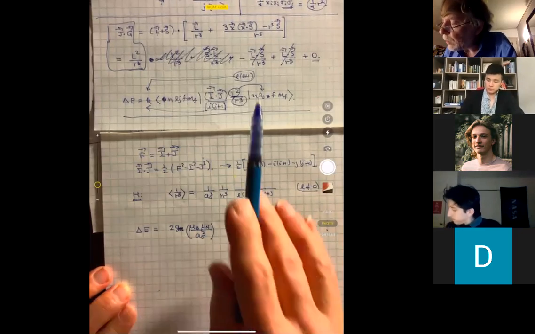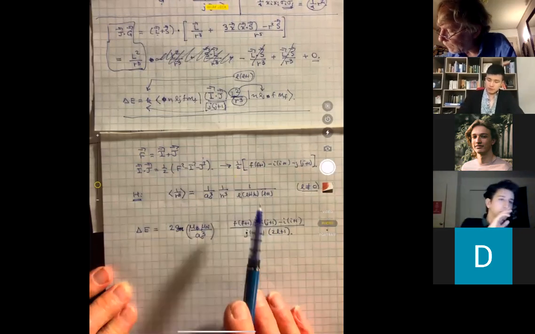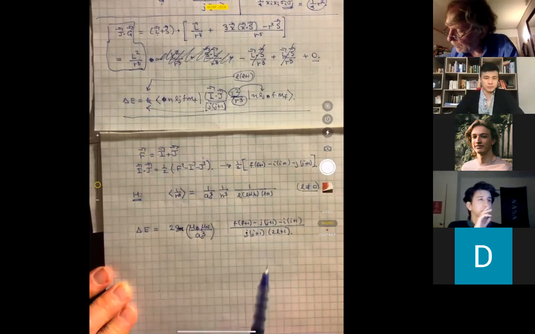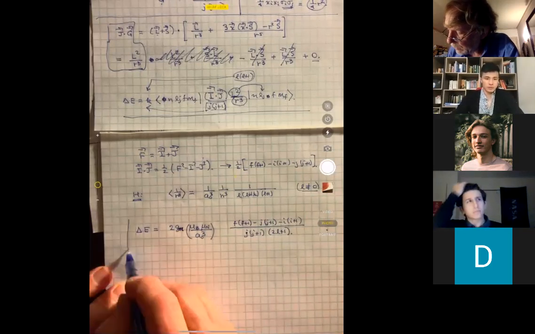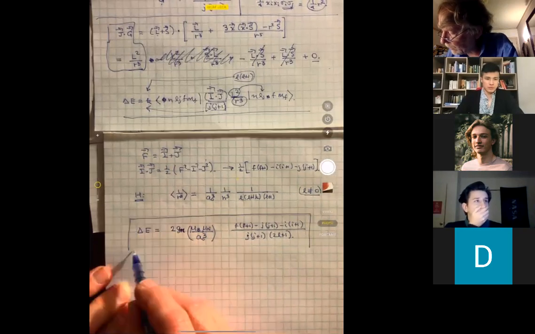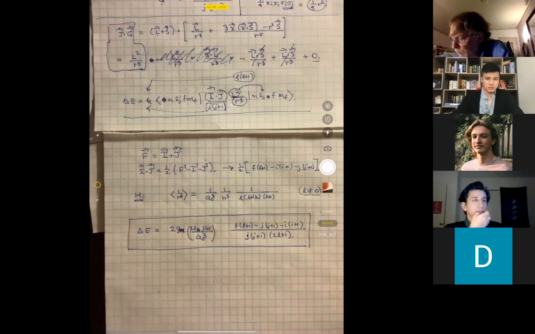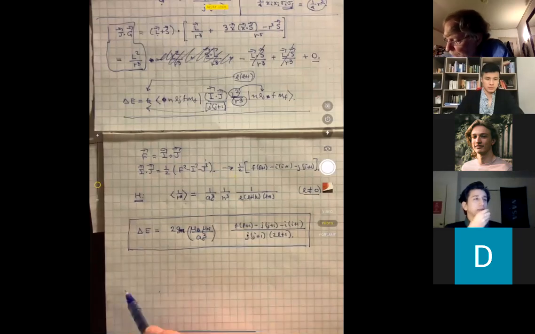There was an LL plus 1 upstairs. It canceled out the 2 factors of the expectation value of 1 over R cubed, and the L plus 1/2 got multiplied by 2 that turned it into a 2L plus 1. Anyway, this is the formula we got. And that's kind of the grand result for this whole hyperfine structure calculation. So we need to understand it and make some interpretation of it, which I think we have time to do.